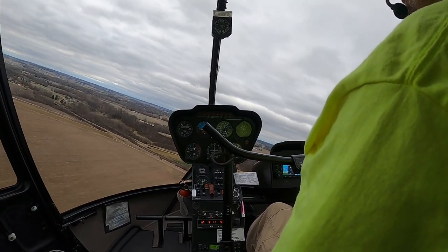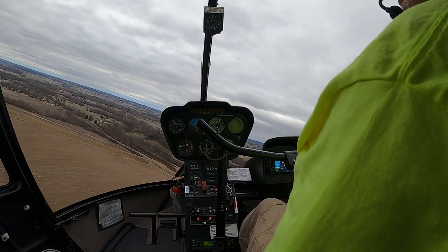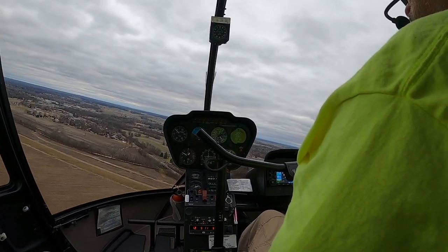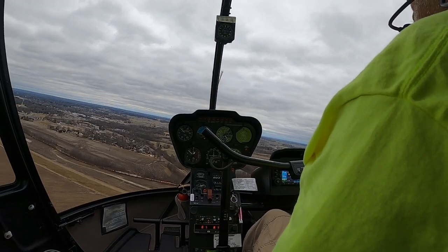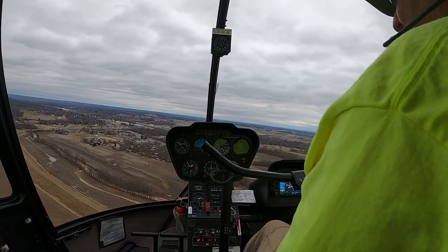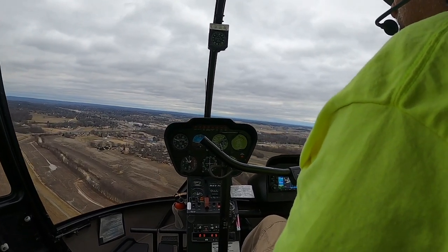Doing it into a pretty brisk wind, 20 knots or whatever, when you set the aircraft down, man, you're only going about 2 or 3 knots. It almost looks like a normal landing to the outside observer. If they didn't know what they were looking at, it looked pretty much just like a normal landing.